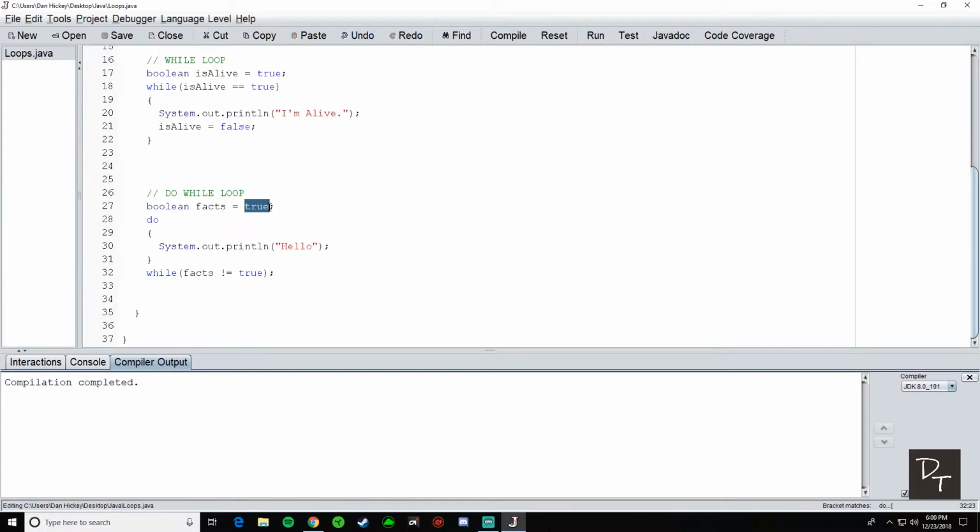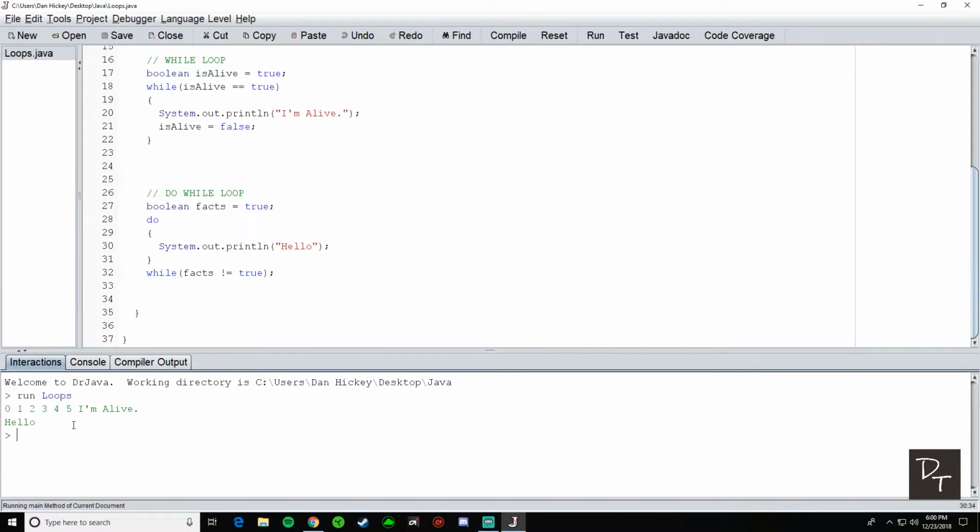So actually, really quickly, I'm going to change this to false. Why? Because that means it's going to meet the condition of this, and we're going to run it. It says hello, hello, hello, hello, hello, and it breaks your computer again. But if I change this back to true, as we originally had it, and I compile it, that means this shouldn't run, correct? Because it's false. That means this isn't met, right? But here is what is crazy about the do while loop.